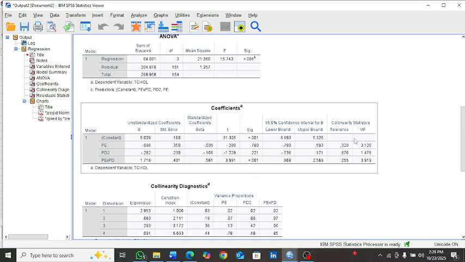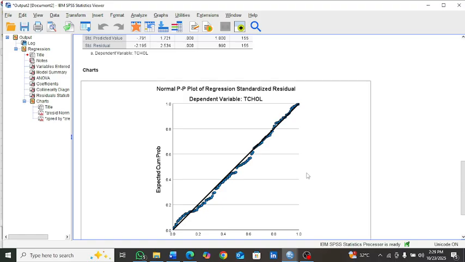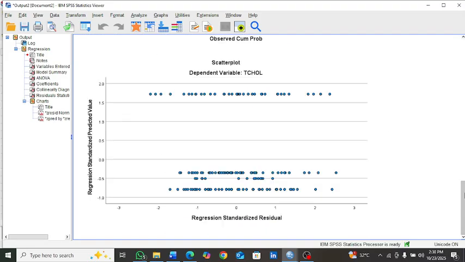For the assumptions, you can see the variance inflation factor here. That is for multicollinearity. It is recommended that this value should not be higher than 5. So all of them are less than 5, meaning that there is no multicollinearity here. Okay. Then this is a normality plot. So at least the residuals are normally distributed. You can see that it's almost linear following the line here.